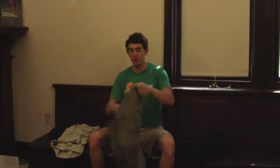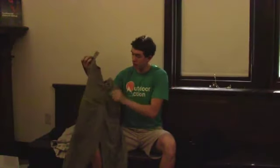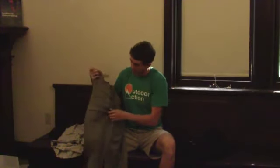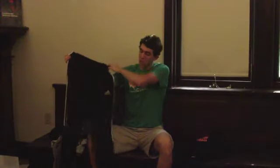Next we have pants. These are fully synthetic pants made for camping. They have a lot of pockets. They zip off and can turn into shorts, which is a really cool feature. So you can bring just this pair of pants and they'll be both your shorts and your pants, which is also really cool. Instead of those, you could bring nice synthetic, these are also 100% polyester, athletic pants, which will dry more quickly than cotton sweatpants, which you don't want to bring. Don't bring cotton sweatpants, even if they do look really cool with prints on them.